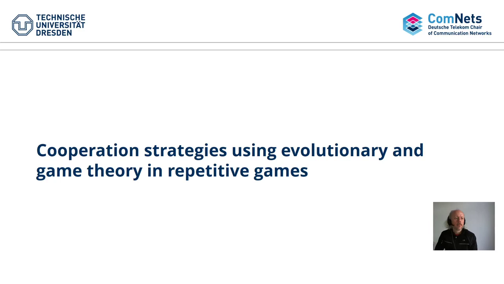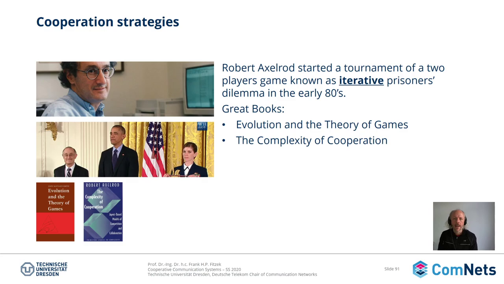Okay, let's look into cooperation strategies if we have not only one game to play, but if we play repetitive games, so multiple times. Now, there was a work by a guy called Robert Axelrod, and he also wrote the foreword in one of our books. Very proud of that. And he introduced an interesting question, and he called it iterative prisoner's dilemma.